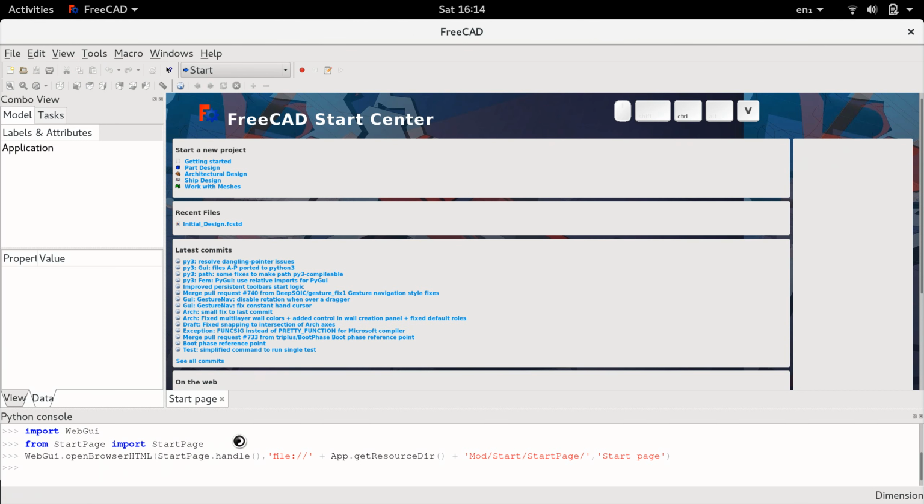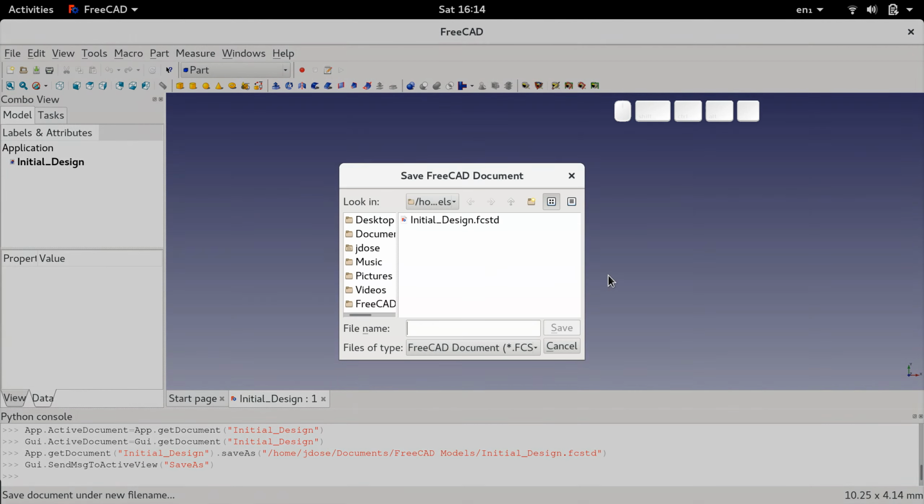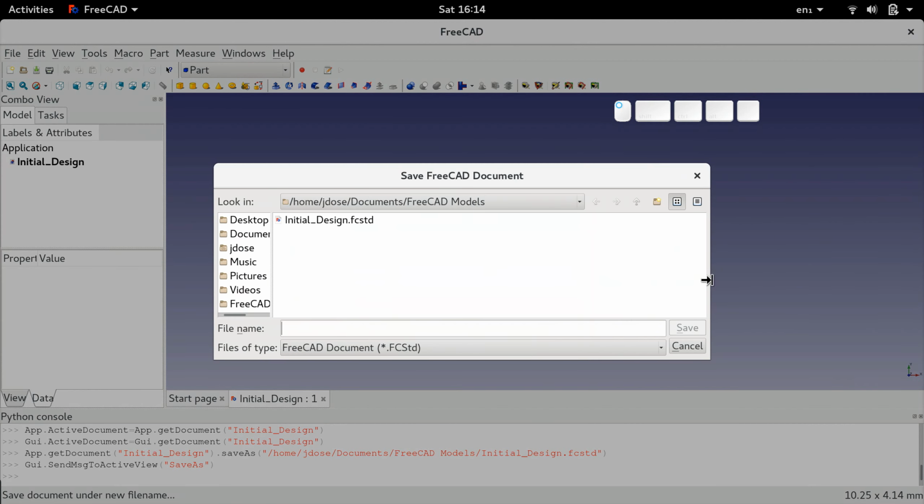Alright, we can go ahead and paste that in. And look at that, we've got everything set up. Our file is saved. Kind of nice too, now that we ran that command, we don't have to re-navigate to our models folder and find that directory. We're already right there. And as we can see, the file saved fine.